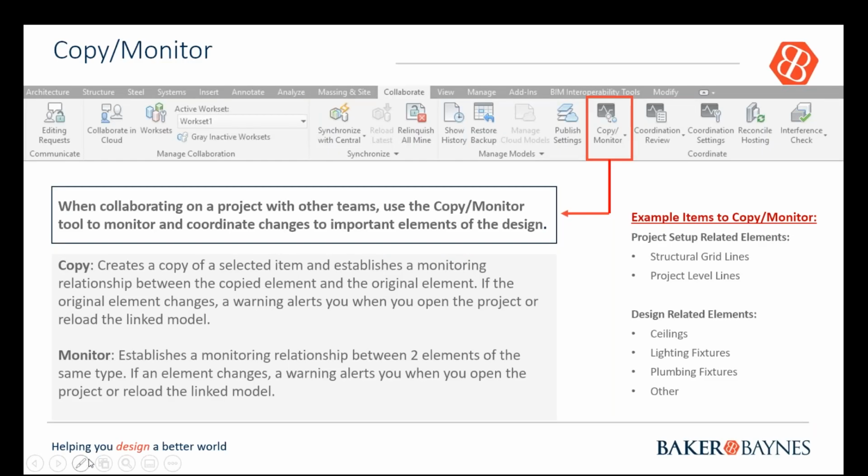With regard to external, if you guys have done work sharing before, most of the activity happens along the left-hand side of the Collaborate toolbar, and people often forget that there's a whole right-hand side of items that you probably never clicked on. And I'm just going to go through what each of those does, and then you should just go and try them out and see, and then hopefully that would help your processes with the external project team be a little bit easier. For example, we have copy monitor, which a lot of engineers would use and know of.